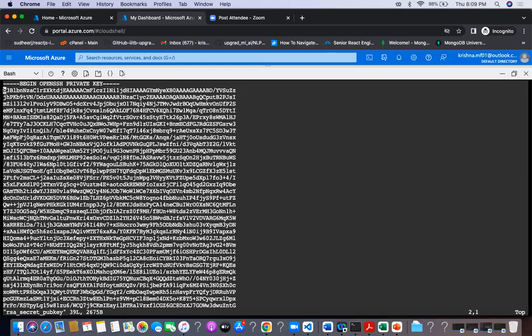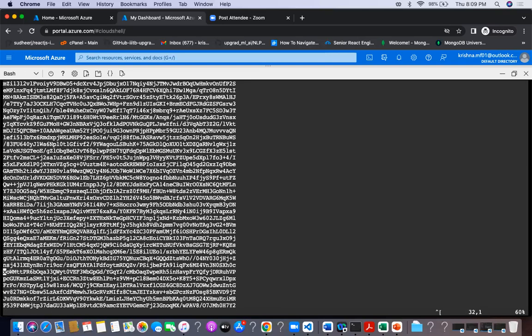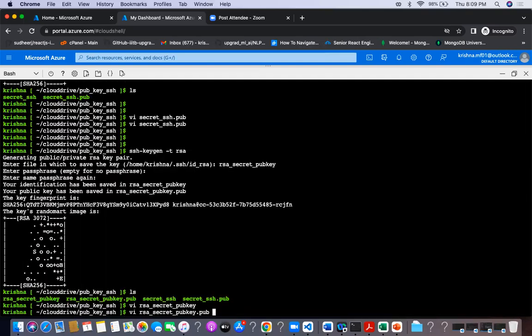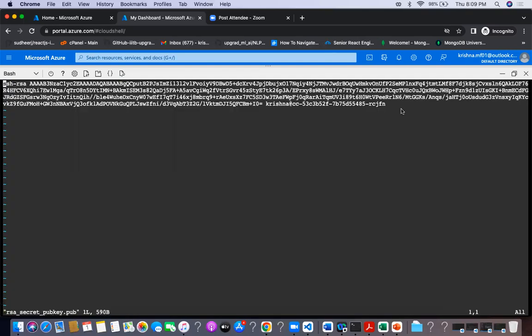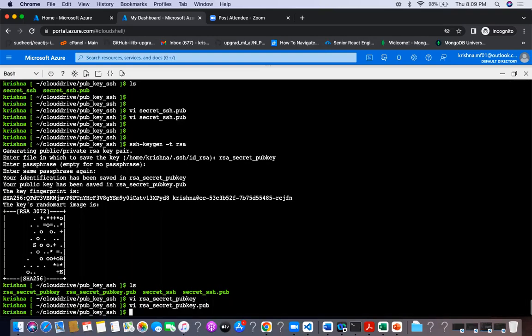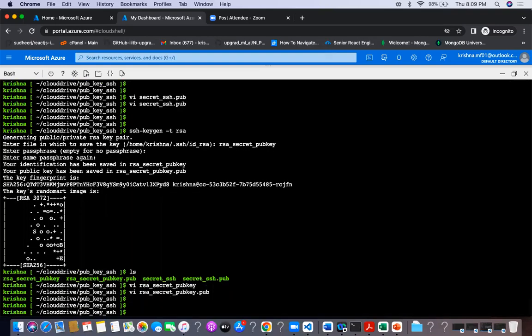This is your total private key, and this is the short form of the public key. So it's one more way of creating the public key, of generating the SSH key.